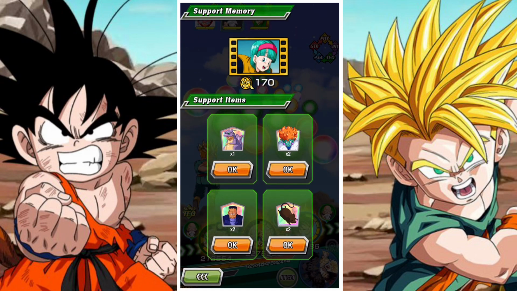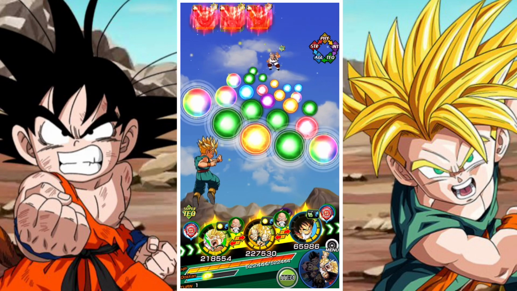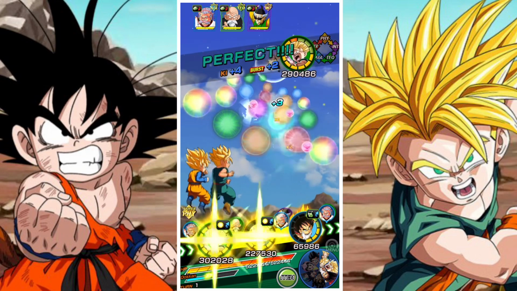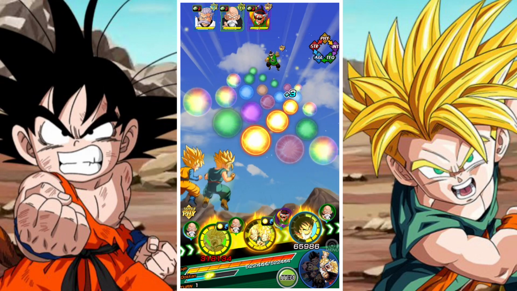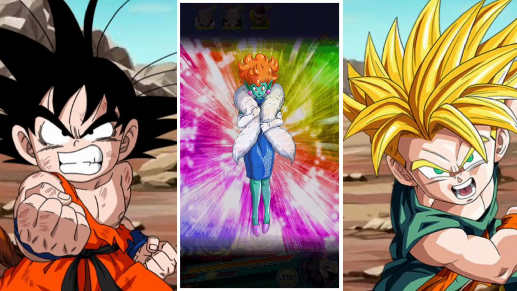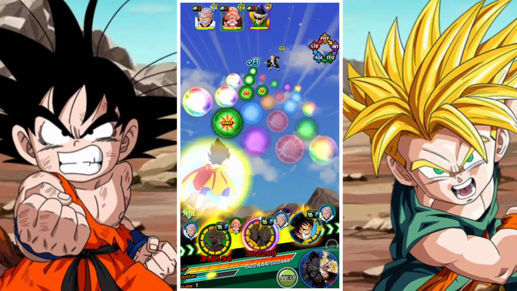But in terms of right now, I think the best lead is Goku. The Quest for Dragon Balls Goku Youth is essentially a 200% lead for all Dragon Ball Saga category units, which helps. A lot of these DB Saga units are pretty good, and having the ability to give them a 200% lead does help quite a lot. So Goku's pretty good as a lead.